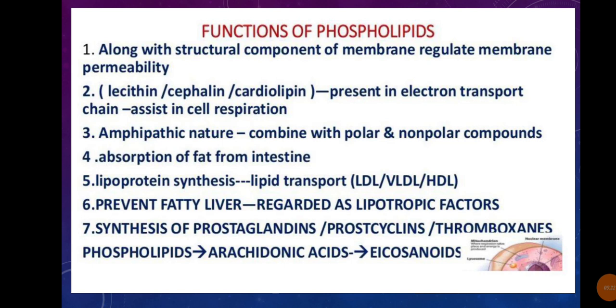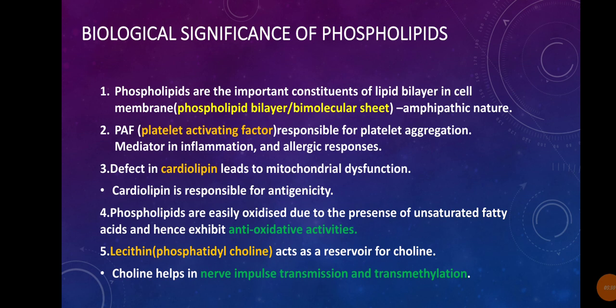Then talking about the functions of phospholipids: along with being a structural component of membrane, they regulate membrane permeability. Lecithin, cephalin, and cardiolipin are present in the electron transport chain and assist in cell respiration. Due to their amphipathic nature, they combine polar and non-polar compounds. They help in absorption of fat from the intestine, lipoprotein synthesis, and lipid transport of LDL, VLDL, HDL. They prevent fatty liver, regarded as lipotropic factors. They help in synthesis of prostaglandins, prostacyclins, thromboxanes, and eicosanoids from arachidonic acid.